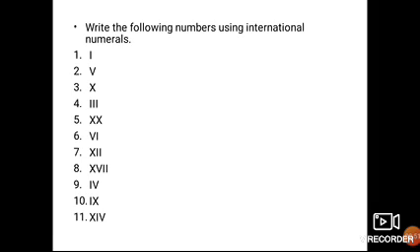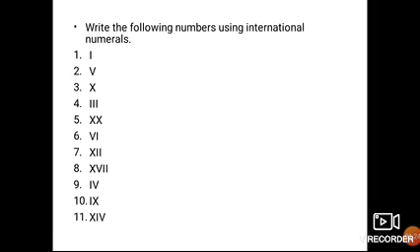The 3 I's are written continuously. It explains the rule that where the same number is written continuously two or three times, we have to add it. So you have to add these 3 I's. I is the value for 1. So you have to add 1 for 3 times. So the answer will be 3.